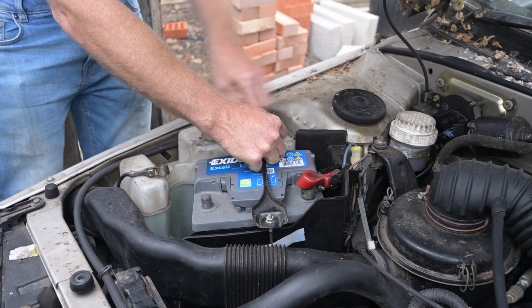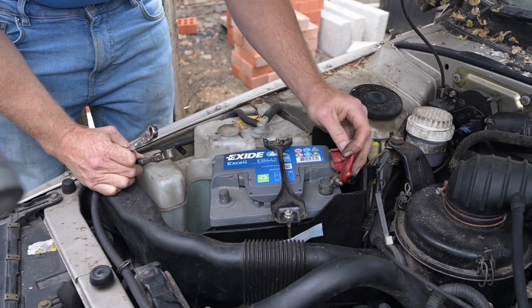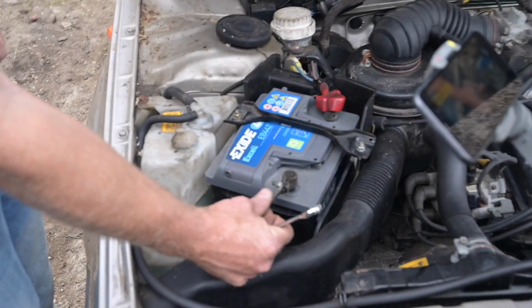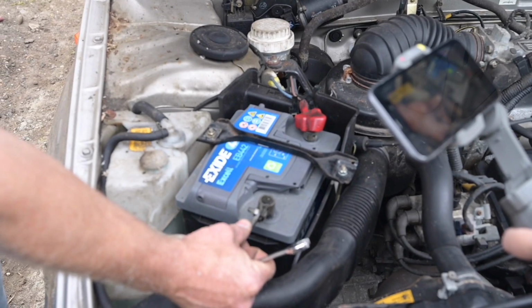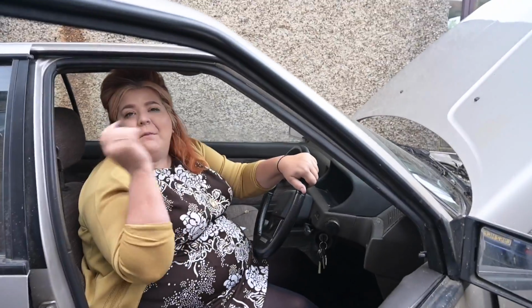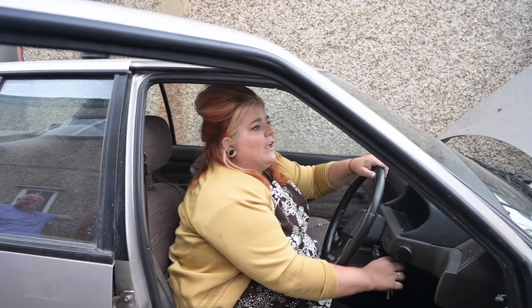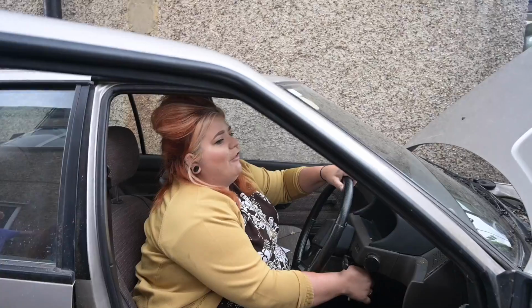So now we can give it a go to see what fuel we've got, and giving it a go at cranking. Bit of power, because as we touch the negative terminal, you can hear it cracking and a relay is clicking somewhere. So we have life. Now we're going to start it up. Matt kind of got it to this stage in the garage, but today we're going to get it going for the first time in over 10 years. We're going to get this lovely, technically barn find Proton started.